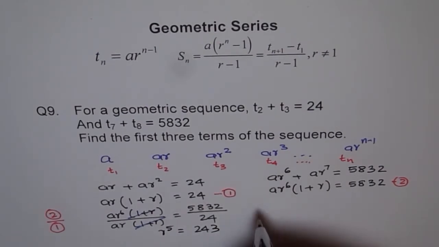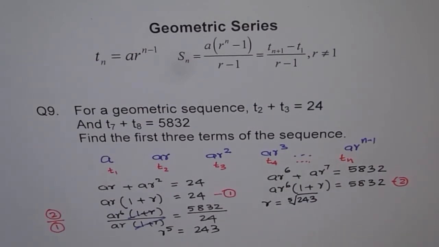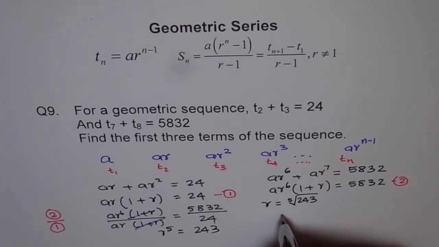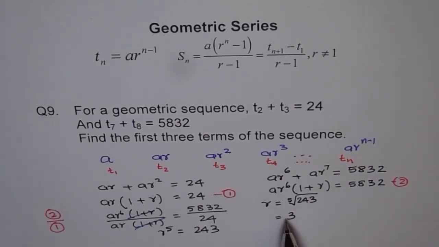Now, from here, I can find r. r equals to 5th root of 243. Let's figure out what is that. So we do r is 243, 5th root. 243, 5th root is equal to 3. So we get r equals to 3. See, 5th root of 243 is 3. So we know r is 3.